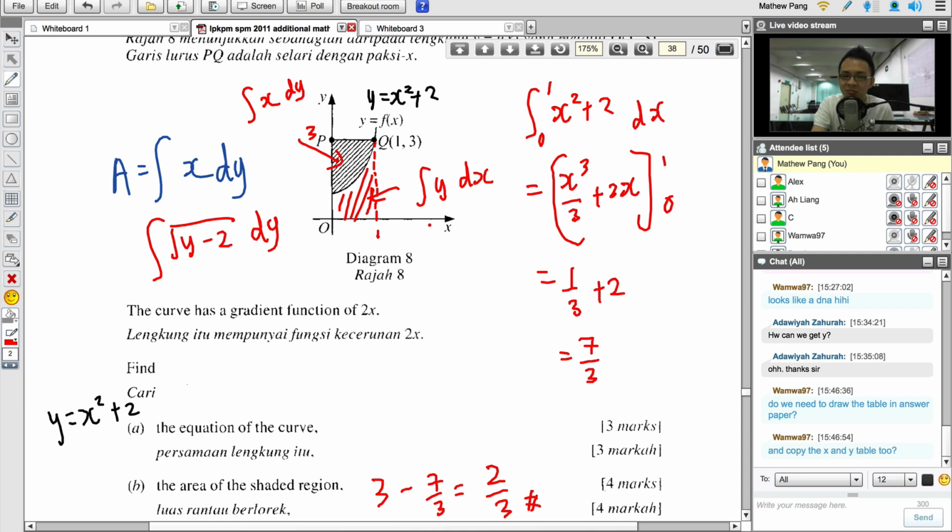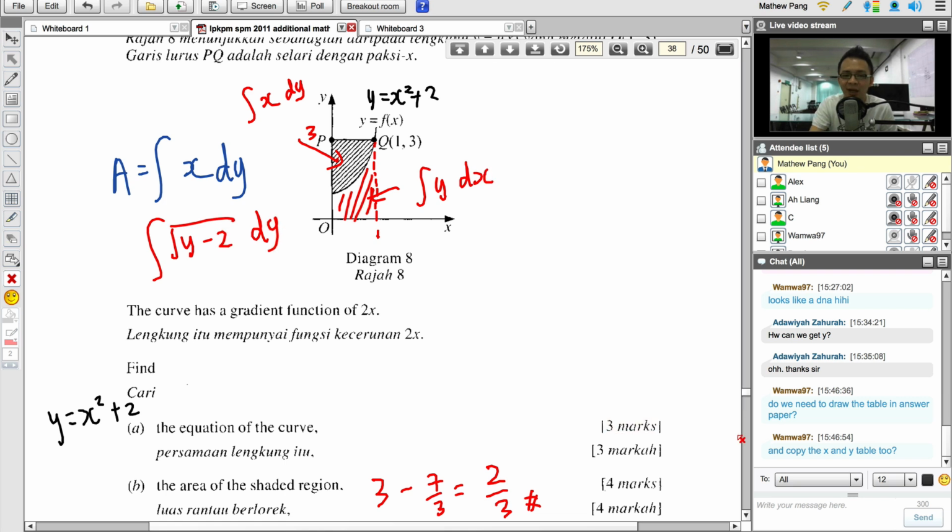It's very obvious. Alright, so now what I want to do is try whether this one I will get 2 over 3 or not. If I can't get 2 over 3, it means maybe somewhere is wrong. So I'm going to do this part also. I didn't use the minus method.